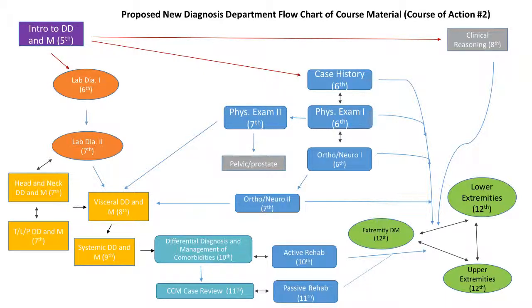And then when you get to CCM case review, you can actually in 11th quarter have enough patient interaction that they could bring in individual cases from cases that they have in the clinic and discuss those with other interns or the class if they want to bring in teaching points about what they've learned while treating that particular patient. That would be the place to do that type of grand rounds, if you will.